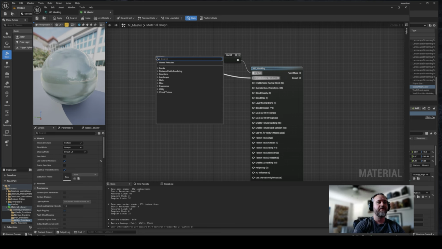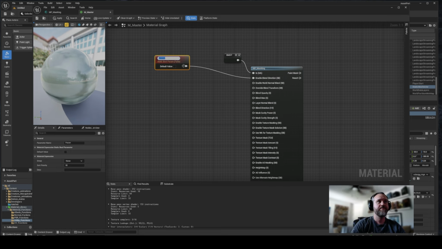And we're going to go ahead and set up our bools now. So we need a static bool parameter. And name all of these real quickly.